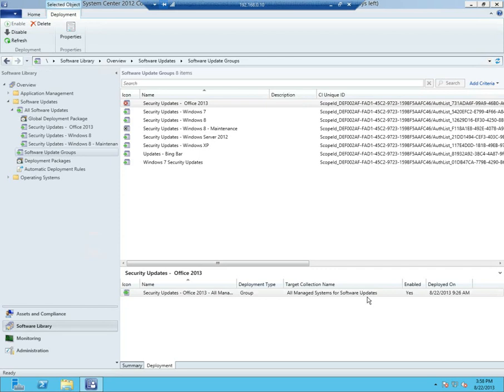You can put them together, but just try to limit your scope as much as possible, right? Another thing that I saw happen with a deployment at a customer site is that they would actually deploy to a collection that had all ConfigMgr client systems in that collection. Well, that was well and good, and the client should, again, sort out which updates it needs and which ones it doesn't, and just process those that it needs.